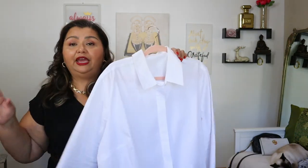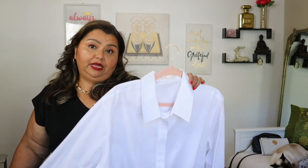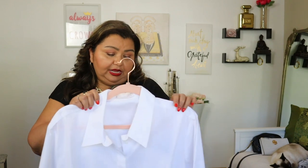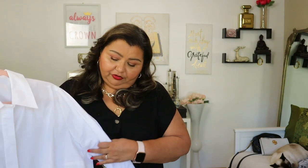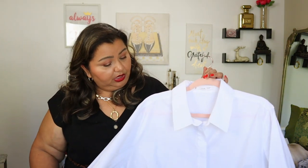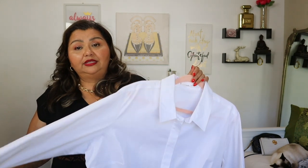Moving on to the shirts category. Every capsule wardrobe, I think, needs a basic white shirt. I had a gap for this in my closet, so I recently picked this up from Mango. It's got a little bit of stretch, but it is a very crisp white shirt, and incredibly versatile. It does have some darting on it, and it is in Mango plus size, so that's pretty awesome as well. I think that this is a workhorse in my wardrobe, in anyone's wardrobe.